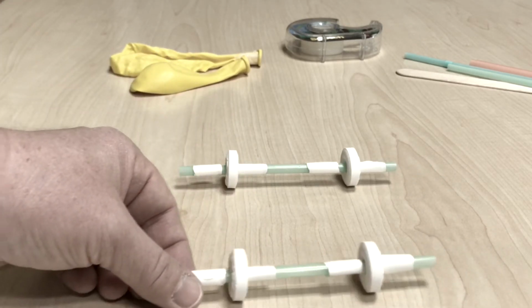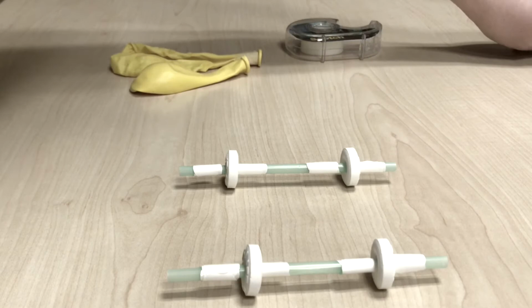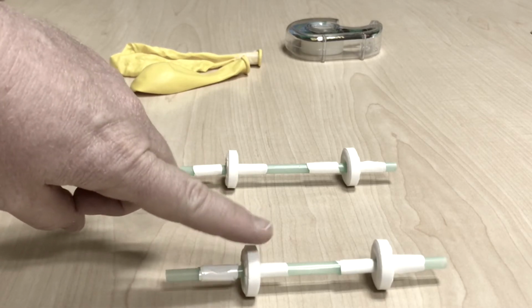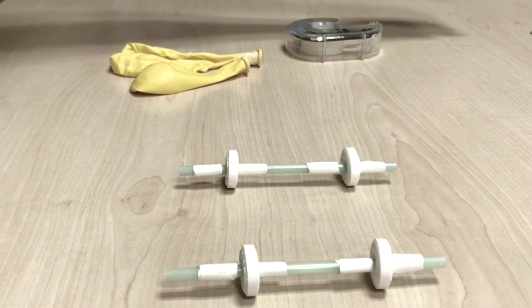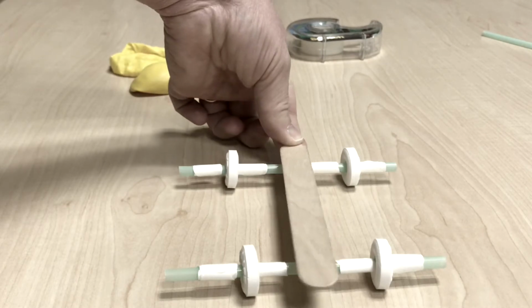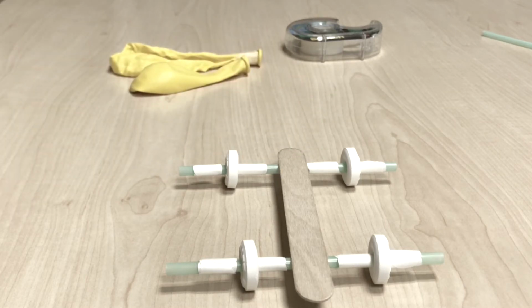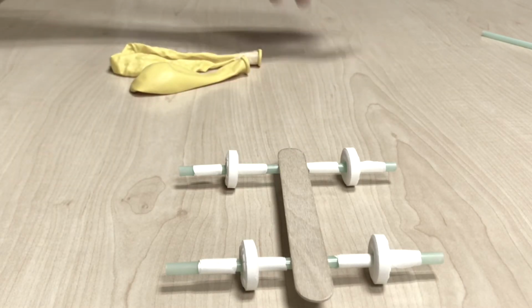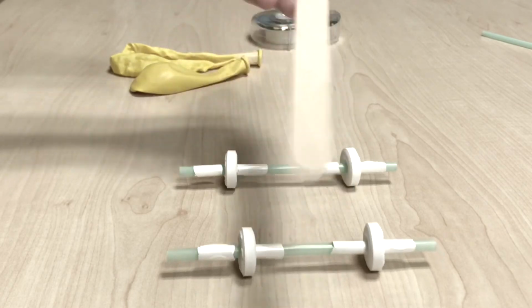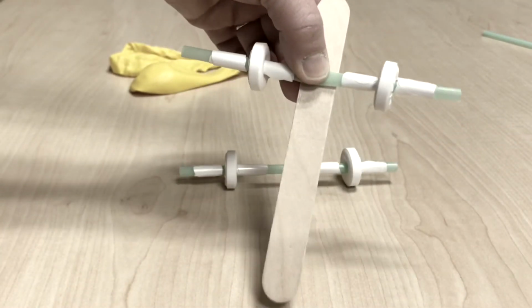So for our next step, we have our completed axles and we've tested our wheels to make sure they stay on. And now we are going to take our popsicle stick, which will create the body of the car. And we are going to start attaching the body of the car to the axles. So I'm going to take some tape and I'm going to pick up my popsicle stick and one axle. I'm going to put that axle on the popsicle stick and attach it with the strip of tape.